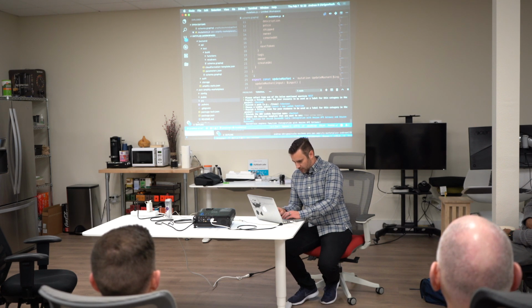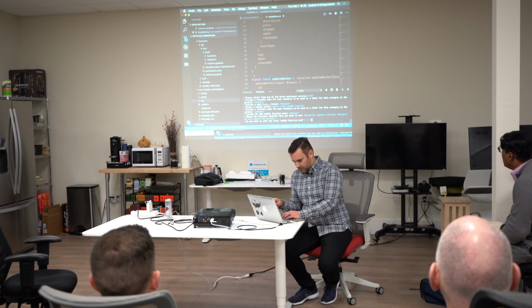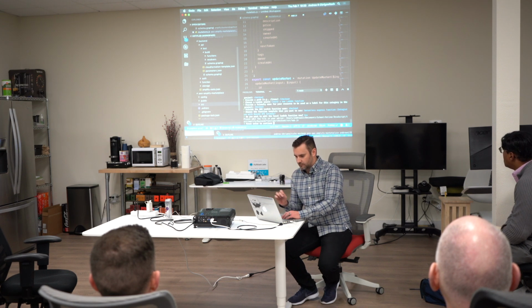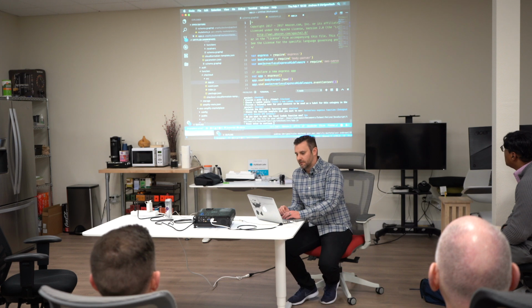Keep the same name. Function for Amazon DB? Nope. Serverless expression. So we want a serverless expression, and we're going to edit it. So there's the Lambda function right there.